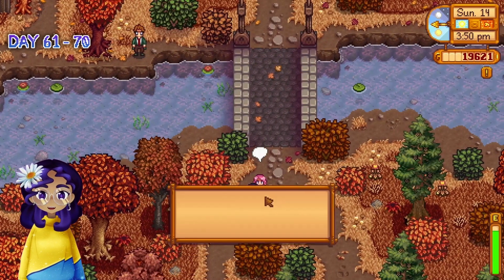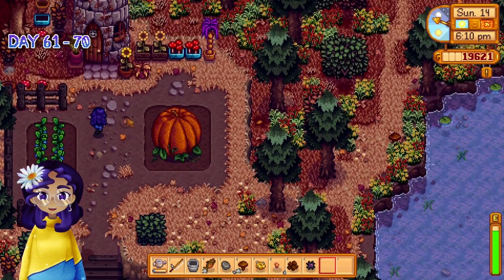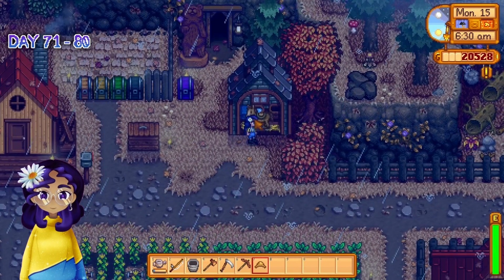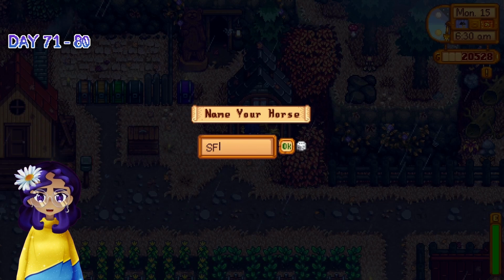I tried to hand out some gifts, but I had some trouble with the seasonal outfits mod conflicting with the portraits, so I had to remove it. By day 71, we have a horse. I tried to name him Shadowfax, but it wouldn't fit, so they ended up as SF.